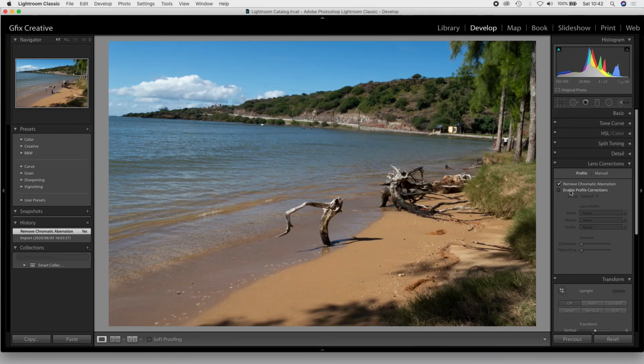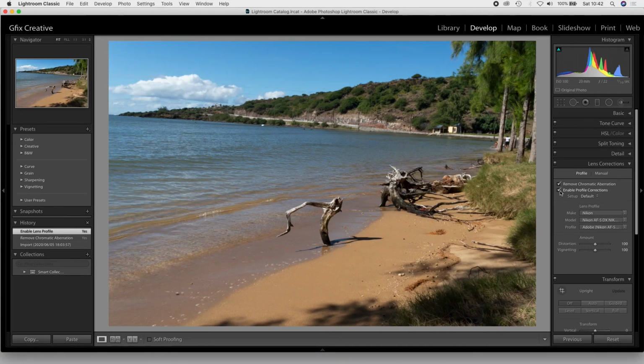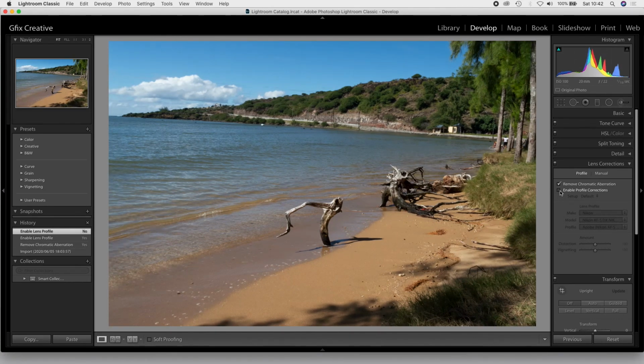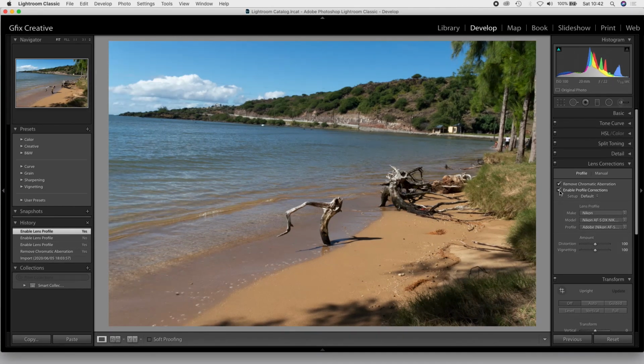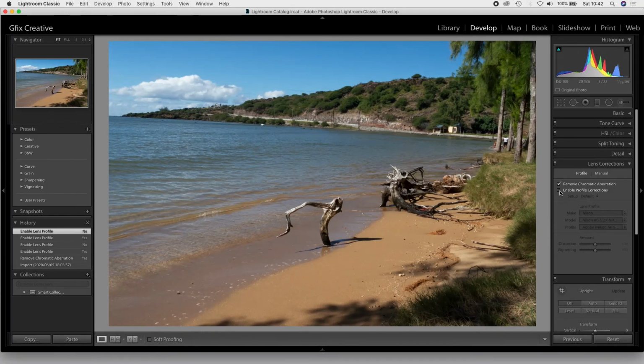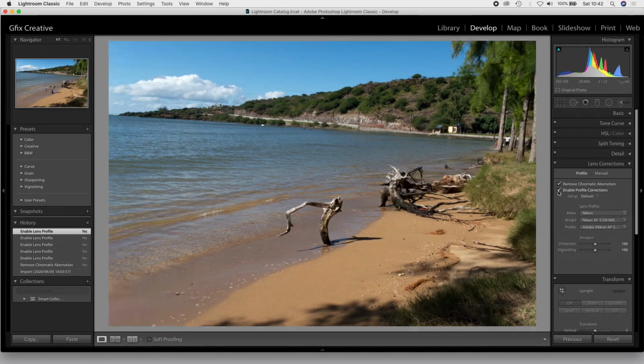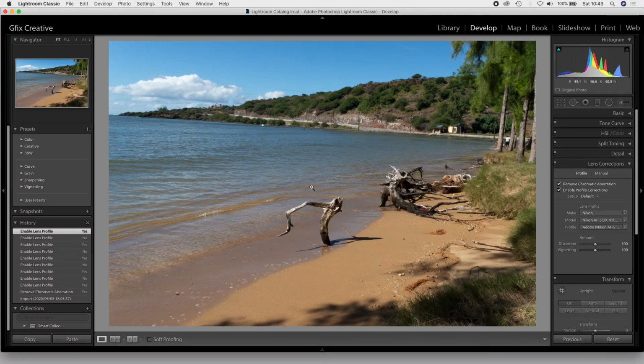Let me show you what I mean. When I click on this, you will see that the image is kind of stretched and so on. You see what it is doing? It is applying the profile of my camera so that it can correct any errors or any distortions existing in that image. But that is possible only using raw images. If you're using a JPEG file, you will not have this option. Anyway, it's gonna be grayed out.